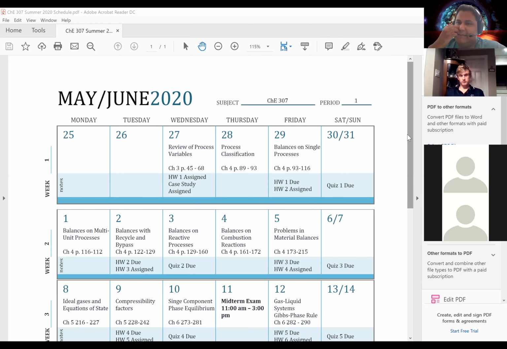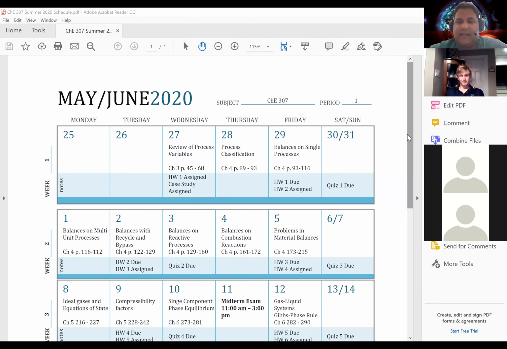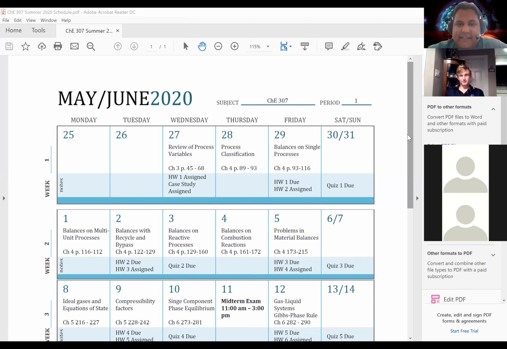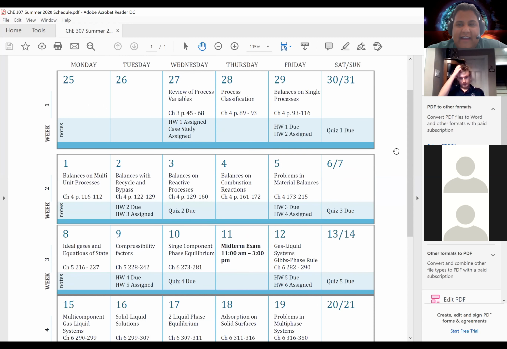So I've created this little calendar. It's available on Blackboard next to the syllabus, so you can get a good snapshot of essentially the course from beginning to end. And I've kind of broken it out so that so long as you stay on track, reading the sections that I've identified, focusing on the topics, and ensuring that you understand what's due and what's assigned on what day, you won't fall behind and you won't have issues getting things done on time.